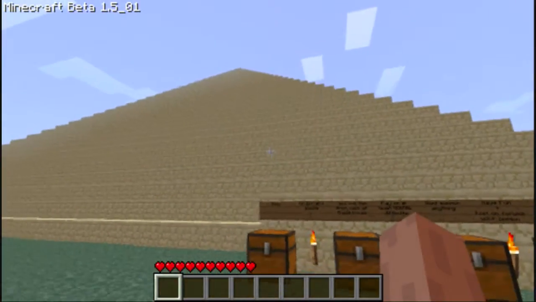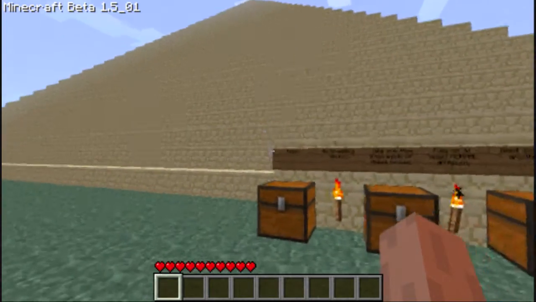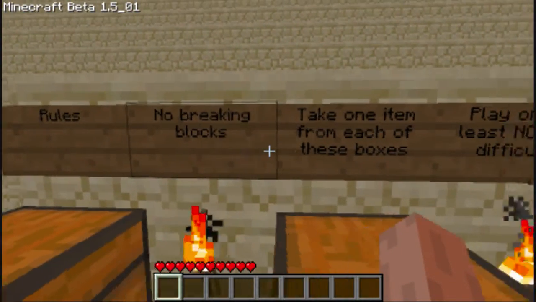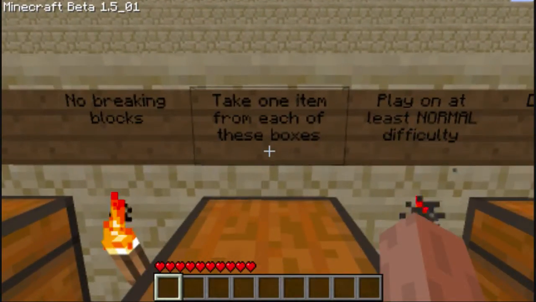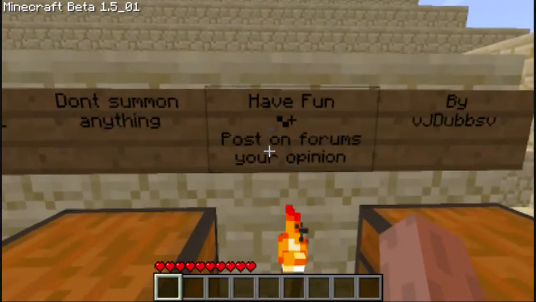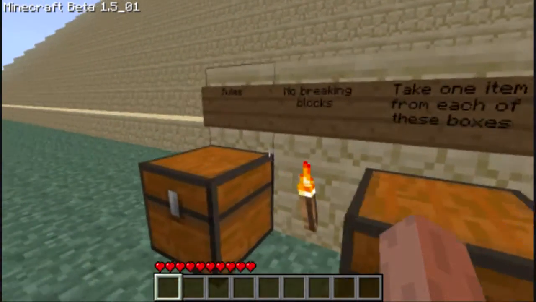As you can see, this is a pyramid, or the temple, as the map is called. The rules are no breaking blocks. Take one item from each of these boxes. Play on at least normal difficulty. Don't summon anything. Have fun. Plus place on the phone is your opinion.